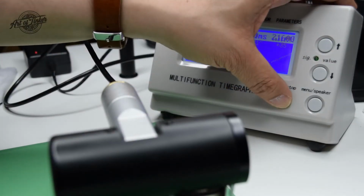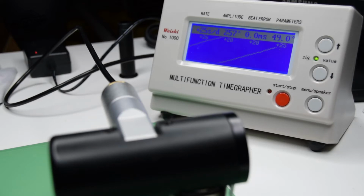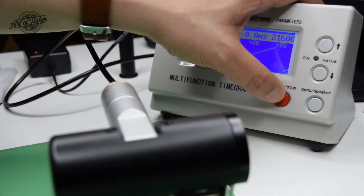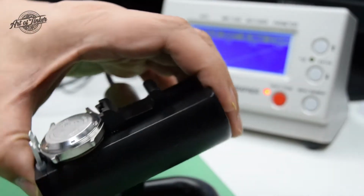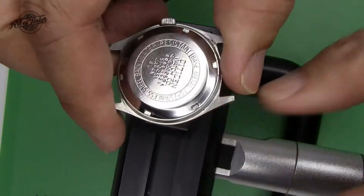And now we'll do a dial down test. 257 amplitude, that's looking healthy as well. So roughly, what, 249 maybe? 247, 257, so maybe it's about 250, thereabouts. But it looks healthy.